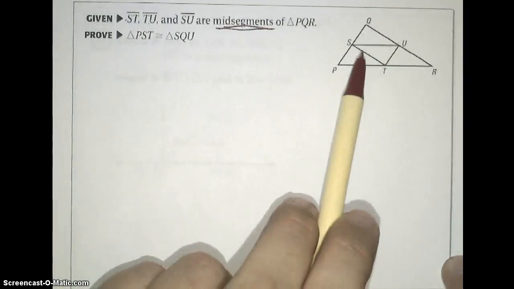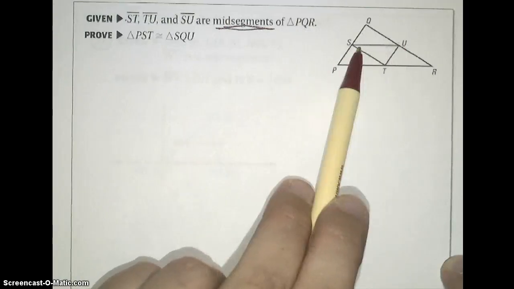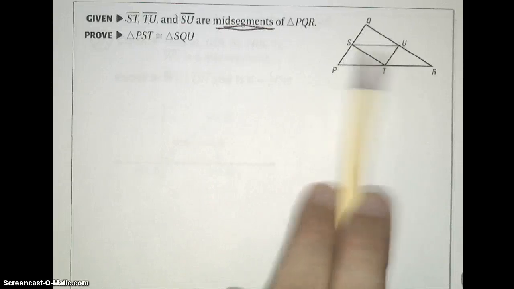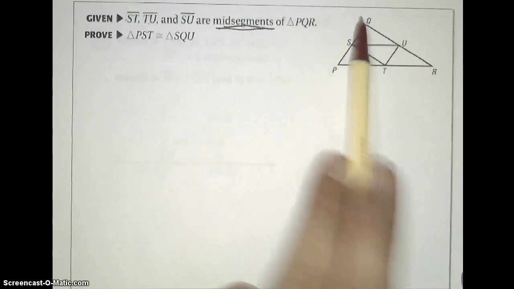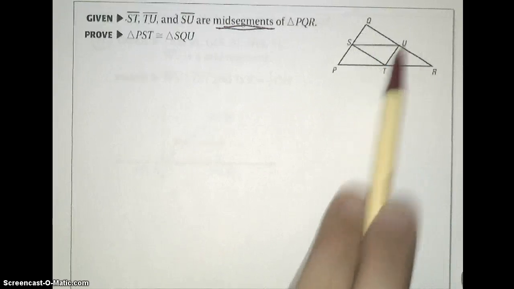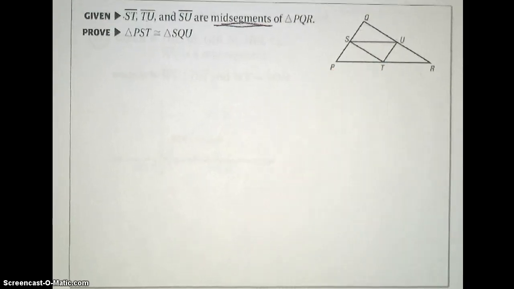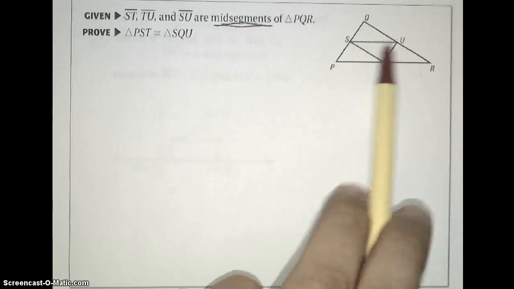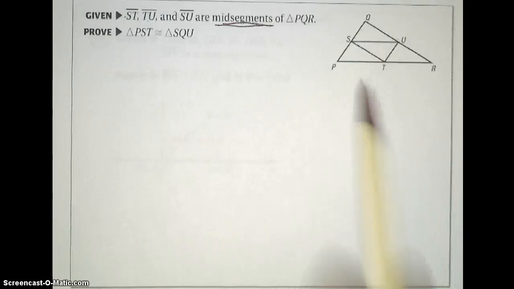The first thing it says is that any mid-segment is going to be half the length of the non-adjacent side of the triangle. Therefore, in this case, SU will be half the length of PR. Likewise, ST is half of QR, and finally, UT ends up being half of QP. The last important piece of the mid-segment theorem states that it will also be parallel. So those same segments, like SU and PR: not only is SU half of PR, but SU is parallel to PR.